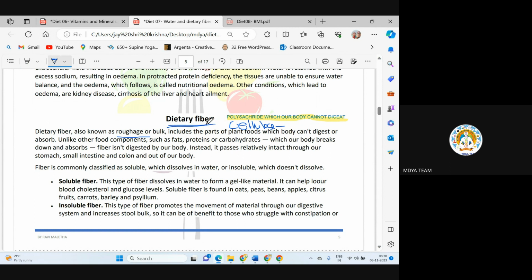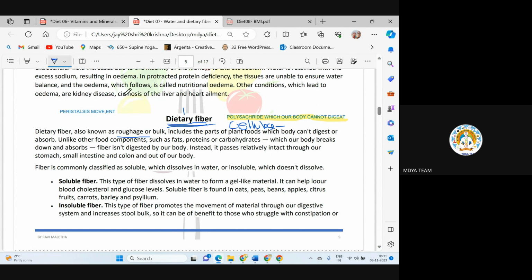So as our body cannot digest these dietary fibers, they have zero calorific value. Then why are we eating these fibers? Why are we eating grass? It is because, except for giving energy to our body, these fibers have very important functions in our body. One of the most important functions of dietary fiber is that it helps in peristalsis movement.